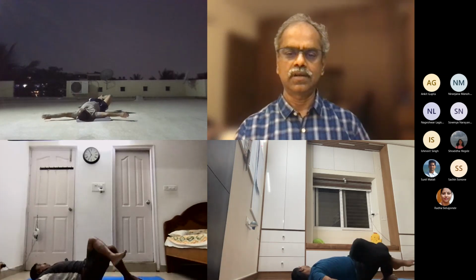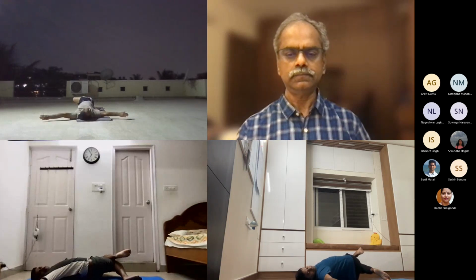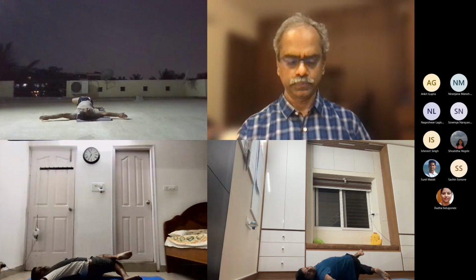Five, four, three, two, one. Bring the knees to the center. Keep the knees crossed exactly as they are and take the knees toward your left side and look over your right shoulder. Five, four, three, two, one. Bring your knees to the center and release the legs.